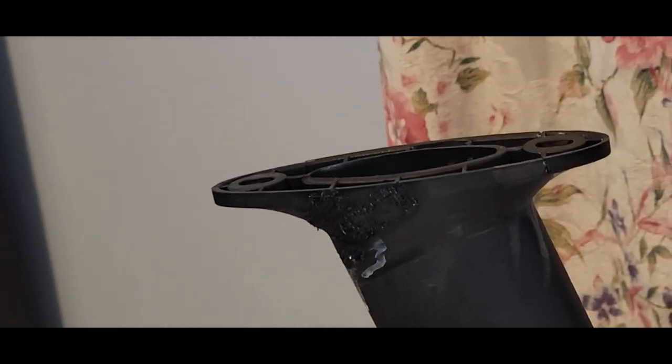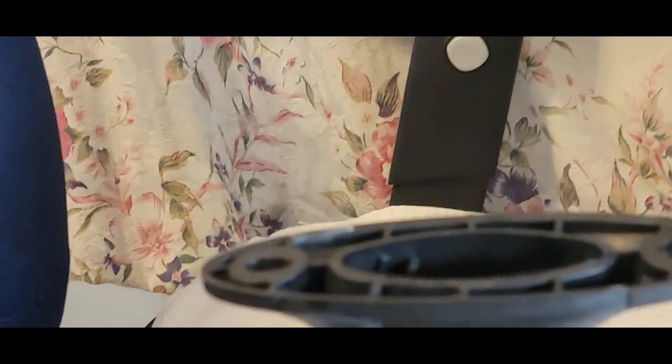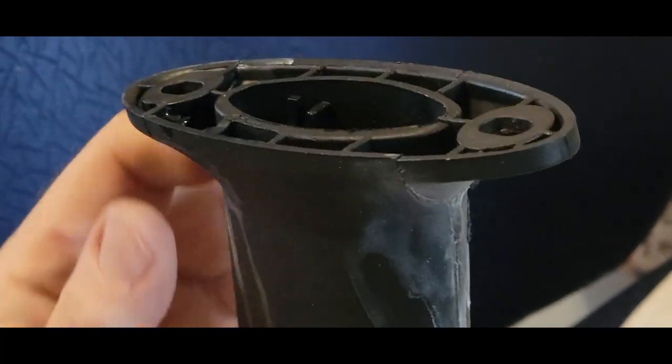So now I'm going to have to cut me another piece. So let's see if we can turn this around and work on this side. And let me move the iron to the other side here, because this thing is hot. Don't put your fingers on it. It burns. Don't ask me how I know. I picked it up, first I just ended up touching the side of it. It's like, oh man. That just kind of scuffs it up and I can see the seam a little better, because on some of them, the seam kind of disappears completely.